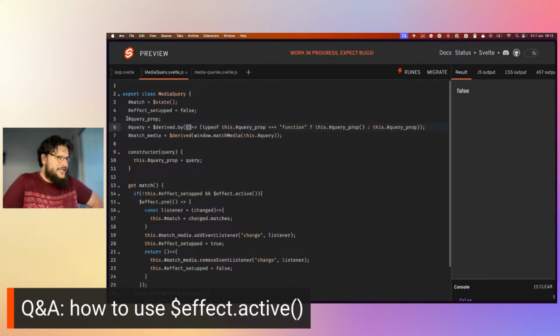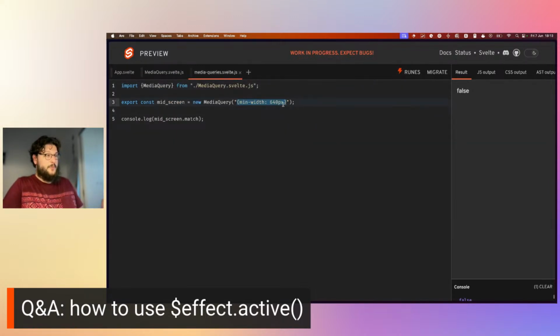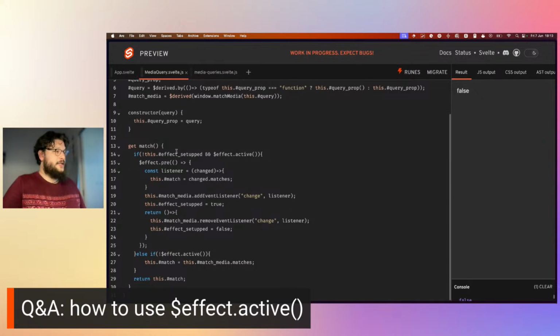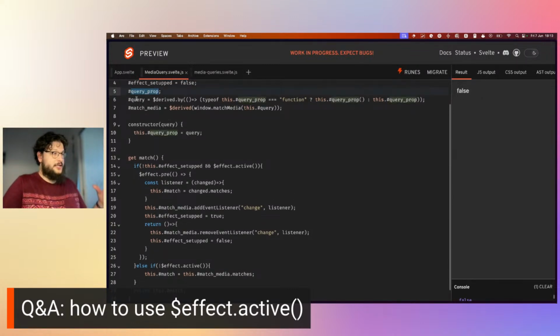And then this is what is kind of weird, because basically you want to have a query which is a derived prop, because it should derive from the query that you pass in. So you can pass something like this, or you can pass a function that returns a query so that it's also usable as a state, like it's also stateful. And so you have this query prop, and then you have the actual query that is derived by, and you can also use derived, but TypeScript will yell at you. But basically with this derived by, this query prop will be set in the constructor, so it's not a problem that here you are trying to see if the type of this query prop is a function, then you just call the function. Otherwise, you just return query prop itself.